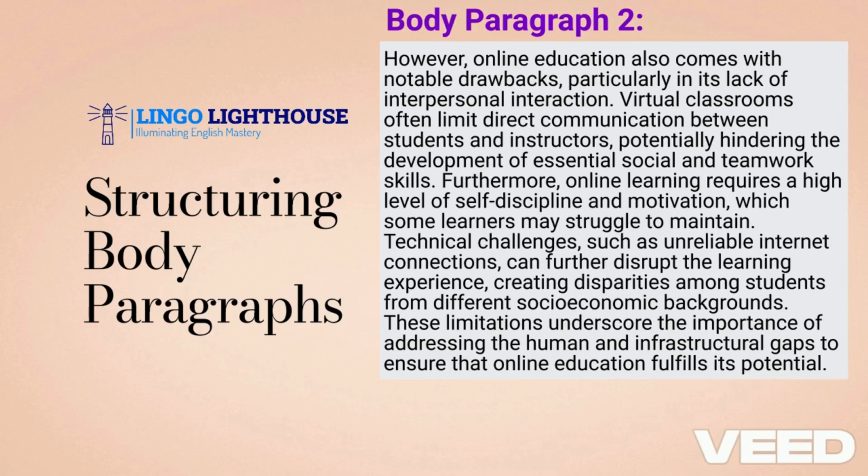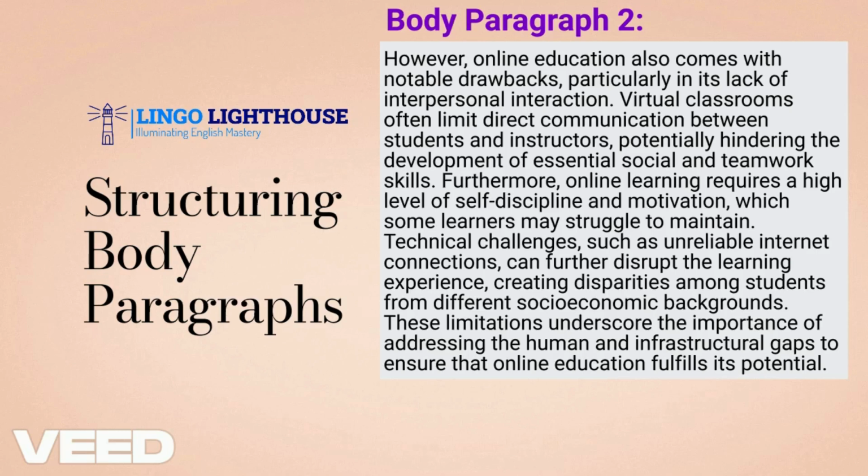Once you've explained the main issue, it's time to expand by introducing additional drawbacks. This keeps the argument balanced and multifaceted. For example, the paragraph continues, "Furthermore, online learning requires a high level of self-discipline and motivation, which some learners may struggle to maintain." This adds depth to the argument by acknowledging that personal responsibility and self-management are crucial in online education, and some learners may find this challenging.